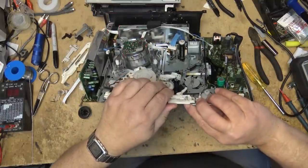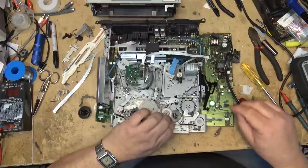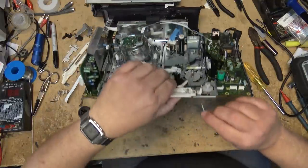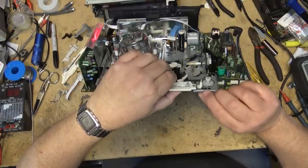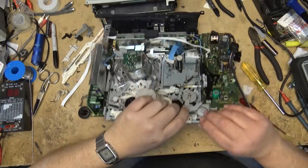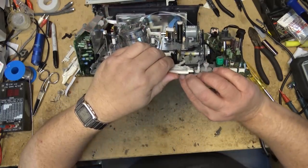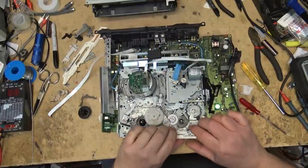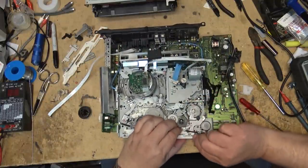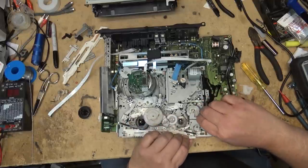There are a couple of little clips on the bottom here I have to push up. It's a super VHS pin that just fell out. That goes in the bottom here. That activates the switch for when you get a super VHS tape. That'll lift up. Take off the spring. I just want to lift it up enough that I can get this out of the way.